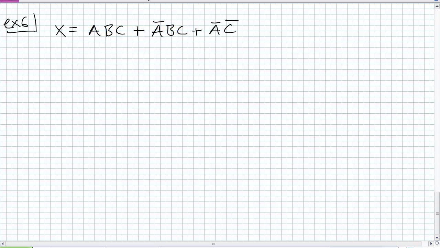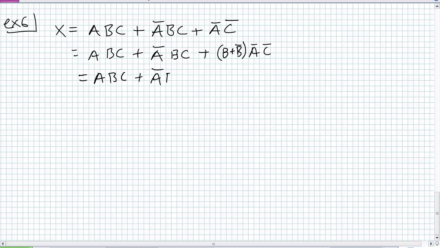We can go ahead and expand that out to the full SOP expression. And there's a number of ways to do this. ABC or not A, B, C, or what's our missing term? It's B, so multiply it by 1. What's 1? Well, according to our Boolean rules, B or not B. A, B, C, not A, B, C, or not A, B, not C, or not A, not B, not C. There's a way of doing that, bringing it out to its full SOP expression.